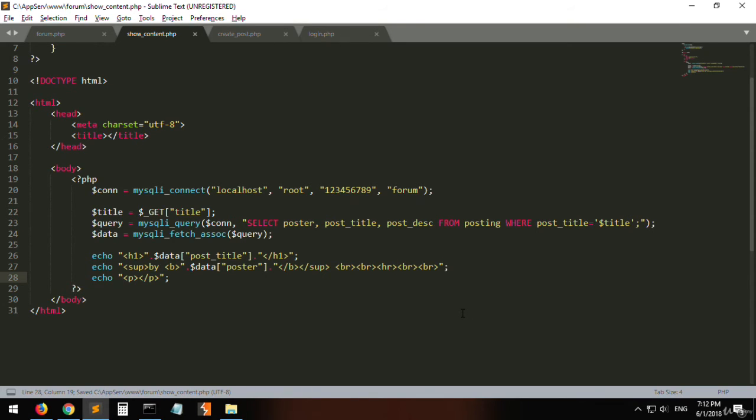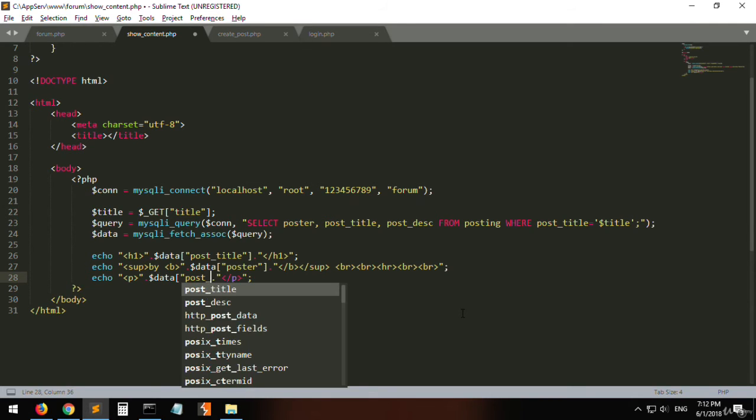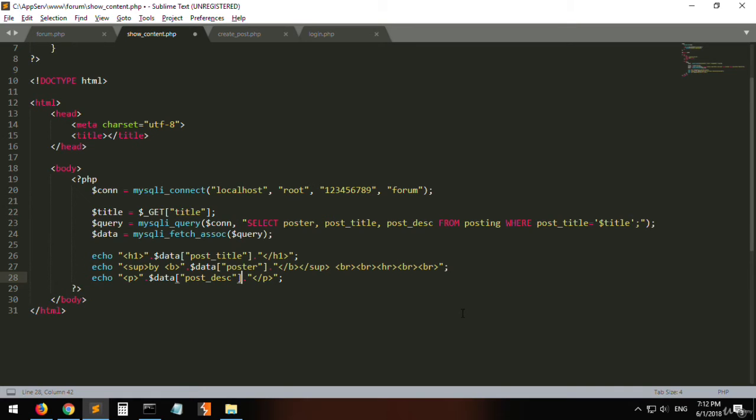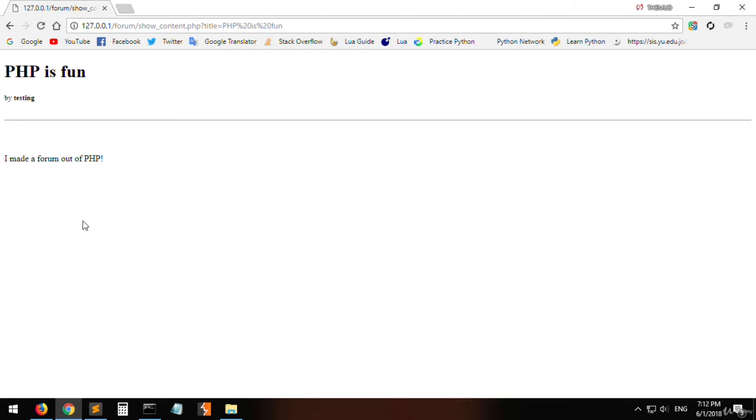But before that, let's add a little bit of space. We will be adding that later. And in here, let's put the post description. Exactly. So now we have displayed the title, the poster, and the description of the post.